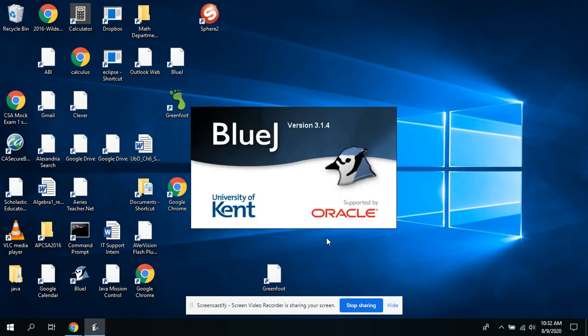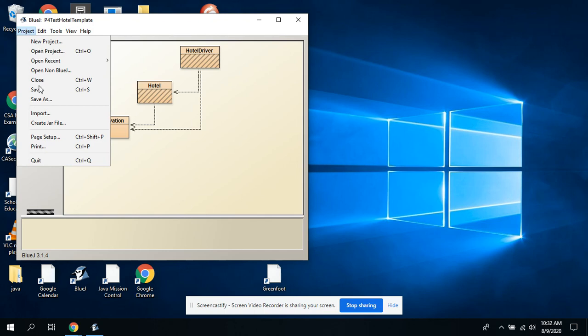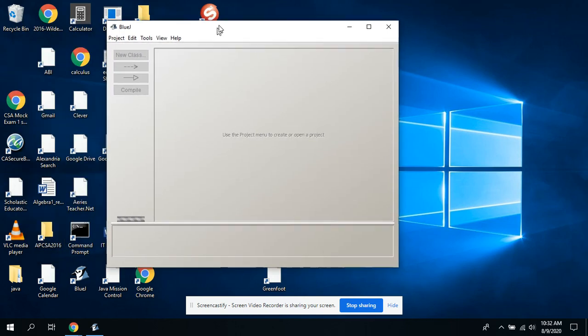I think I have a slightly older version, but I don't think there's going to be a major difference in what we see. It's a pretty simple IDE. There are IDEs out there that do a lot more for you. This has just the last thing I had open, so I'm going to close it. This is what it would usually look like.